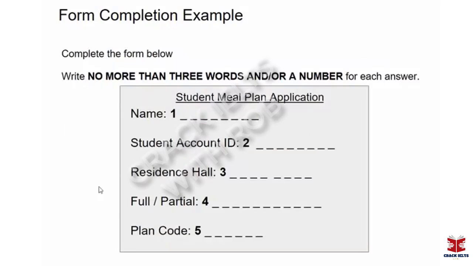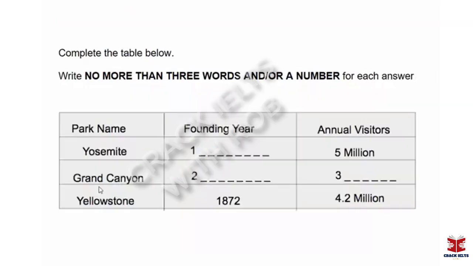The second type here, form completion questions. Just like the name suggests, this is just a form you need to fill out. You can expect to find one of these on Part 1 of the listening test, because often this involves just very basic information like you see here. You have to listen for someone's name, a number of some kind, in this case a residence hall. Here, this looks like an application that a student would fill out in order to sign up for a meal plan at his or her school. So we just need to listen for this basic information. That's what we would need to do for this form completion question.